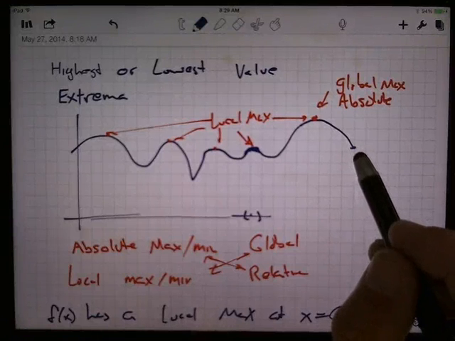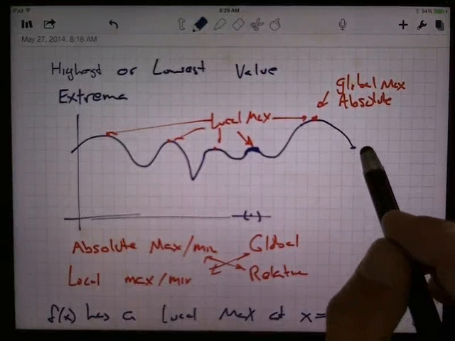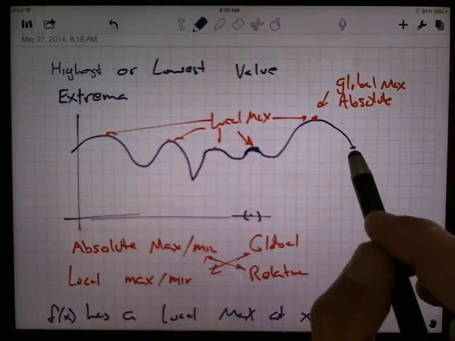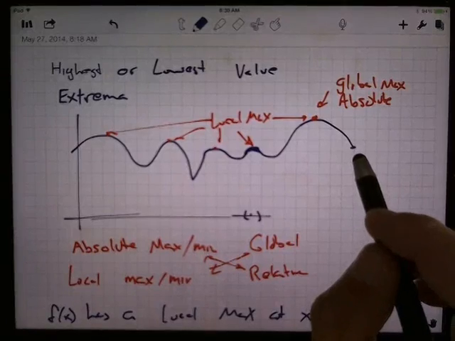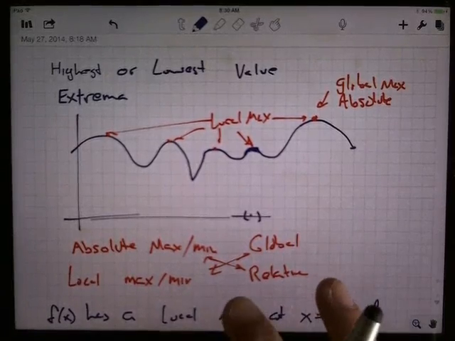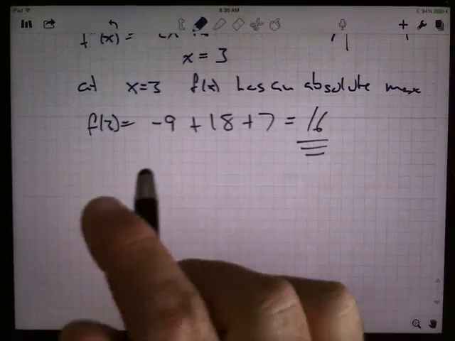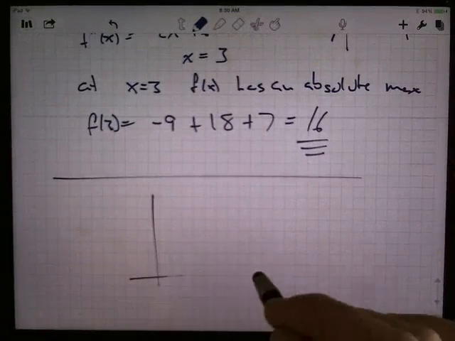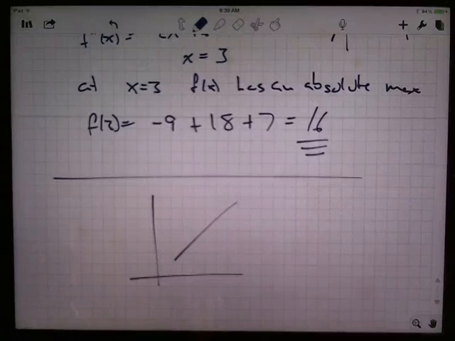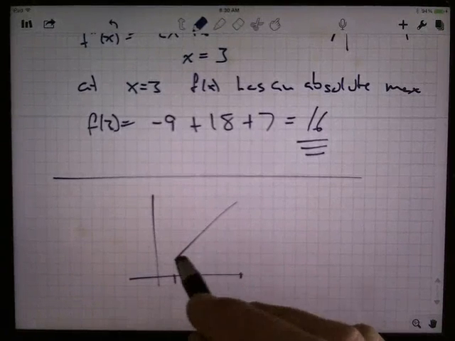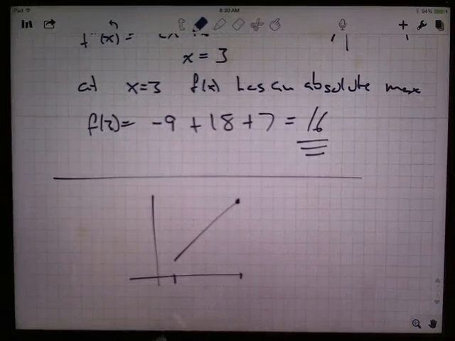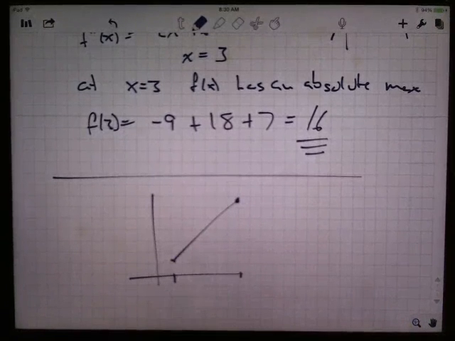Pretty much every calculus textbook you'll ever read will not call this a local min. Let's just at least call it an endpoint min. When we're looking for highest points and lowest points, sometimes the endpoints are going to be very important. If you've got a function that looks like this, and you're on the interval from a to b, and you're looking for the highest value, the highest value is going to happen at the endpoint. The lowest value is going to happen at the endpoint.